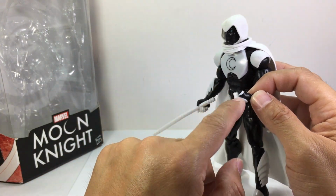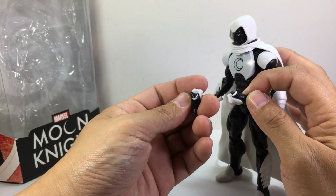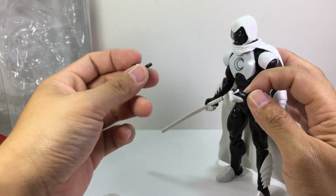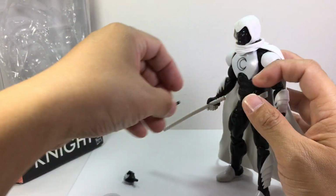I'm sure there are some that have the white bleeding into the black, but they're all very minor. I didn't see a lot of those. Oh, this one has some issues with the black bleeding into the white, but it's forgivable. It's an easy fix. Not that big of a deal with paint issues.